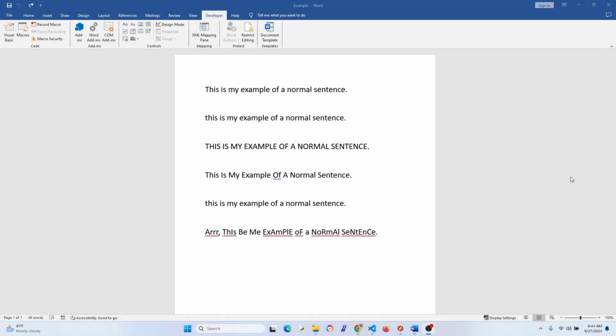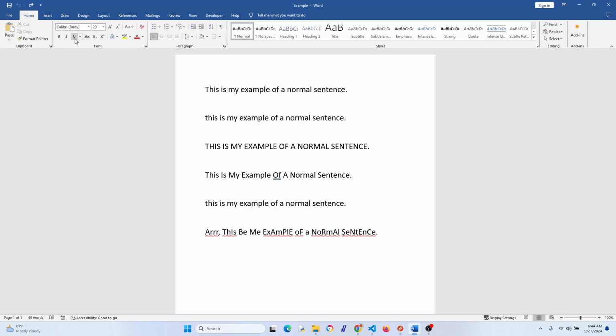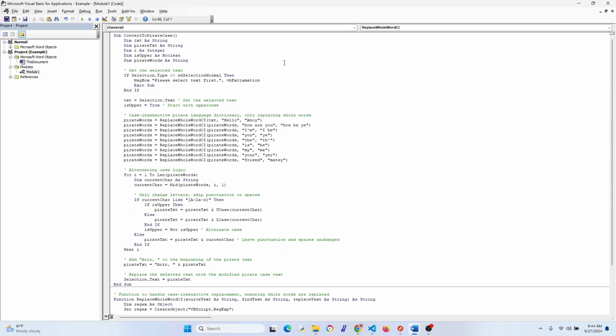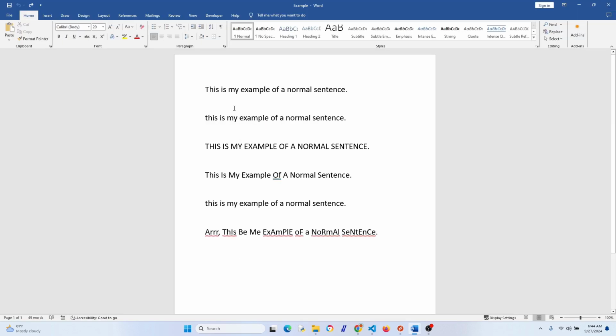So how do we add our UPPERCASE macro here? Well, I'm going to show you. It's actually not that bad. So what you want to do is, if you have the developer tab, you can click on Visual Basic, but most people don't. So go ahead and hit Alt and F11 here. All right, go to Insert, or insert a module, and just add the code right here. So you can paste it, or you hit Control and V to also paste it. X out of here. All right, now we're going to add it to our menu.